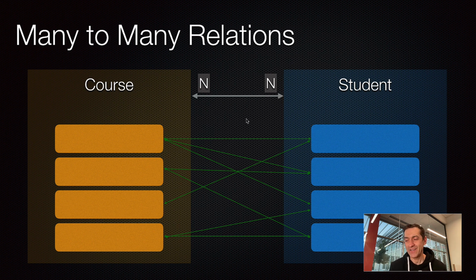However, there are a number of examples of the many-to-many relationship in the real world. For instance, in social media, you could have a user that may publish multiple posts, and a single post could be liked by multiple users. So that's sort of a many-to-many relationship. But we will focus on the course and student tables and the many-to-many relationship in this case.